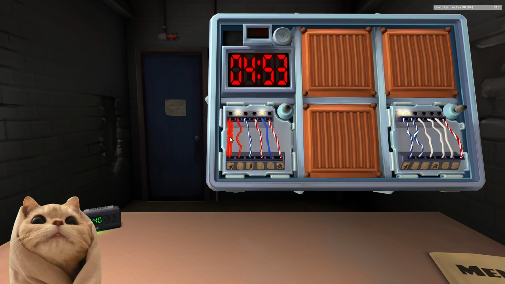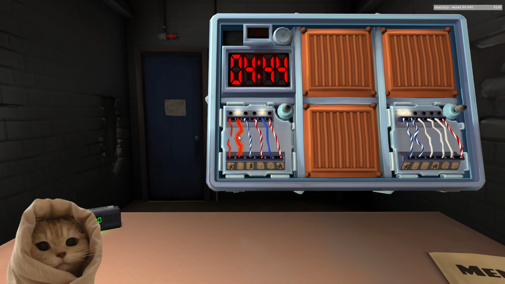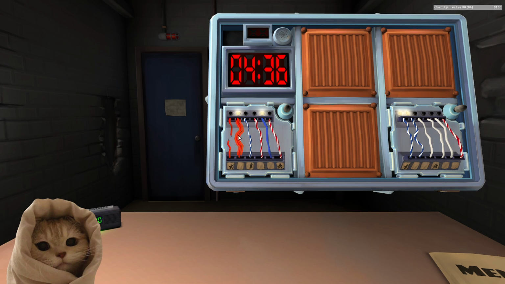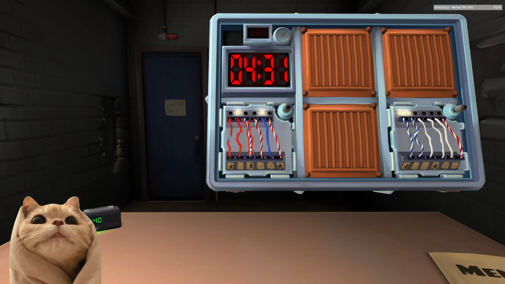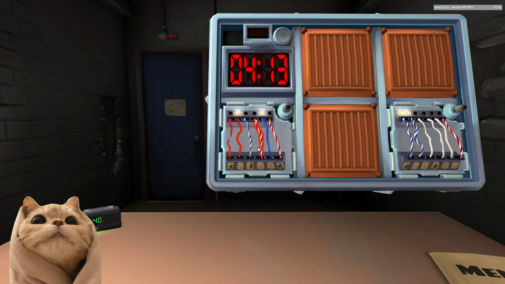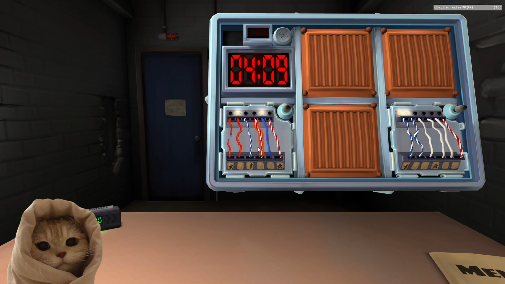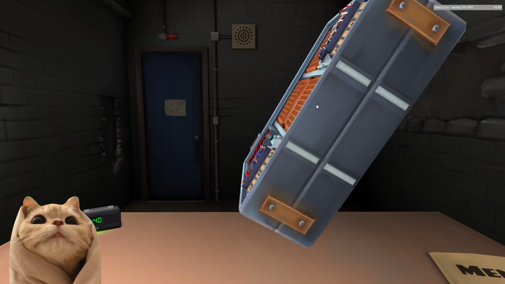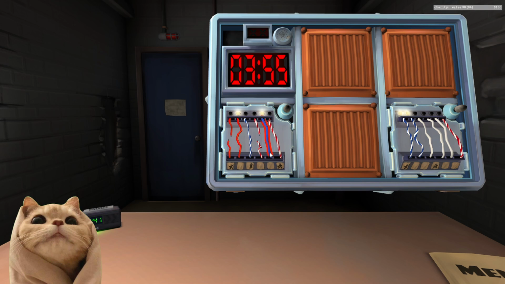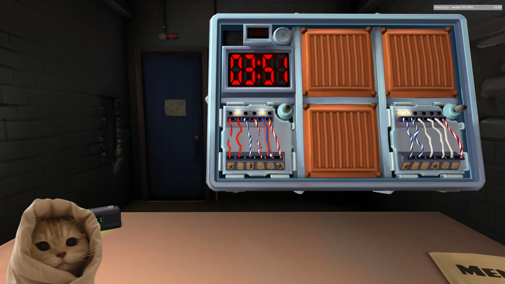Okay. Let's start this. Okay. Red wiring with a star. So cut. LED with nothing. Do not cut. Blue with a symbol. D, do not cut. Red wiring. S, cut if the last digit of the serial number is even. Yes. So this one, blue coloring and has an LED. Do not cut.